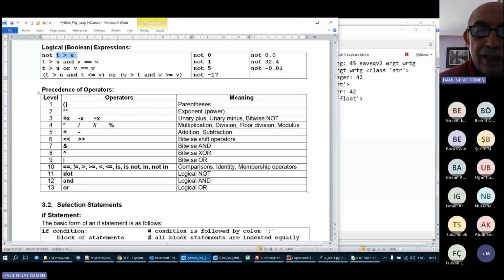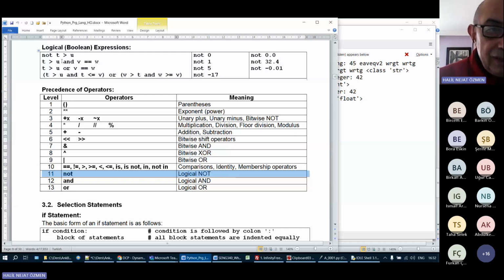Not has a low priority. In Java, the not operator, the exclamation mark, has a very high priority. This is one of the big differences between Python and Java. In Python, the not operator has a low priority, whereas in Java, the not operator has a very high priority.